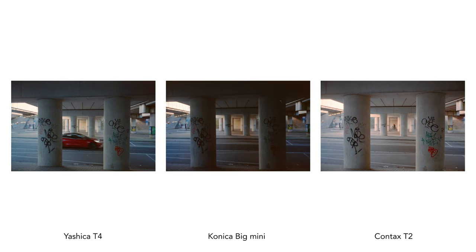Remember I mentioned AF issues with complex scenes? Here we go. In this case, I just pointed all three cameras in the same direction and released the shutter. Results came out quite inconsistent, so once again, if you know that your point of interest is further than 5-6 meters, then it's always safer to preset infinity mode.